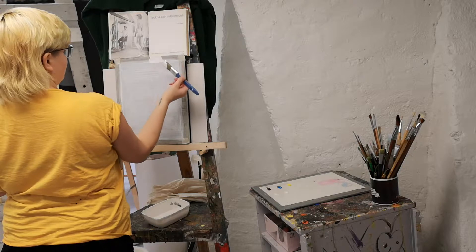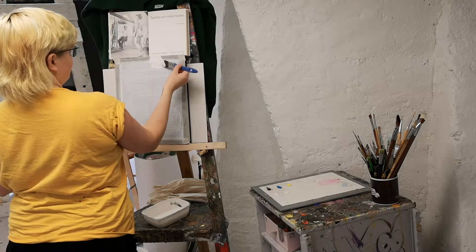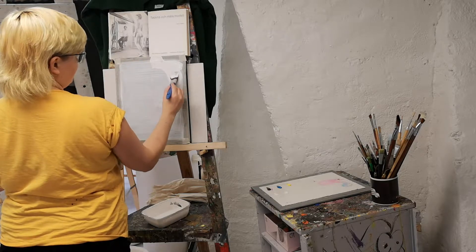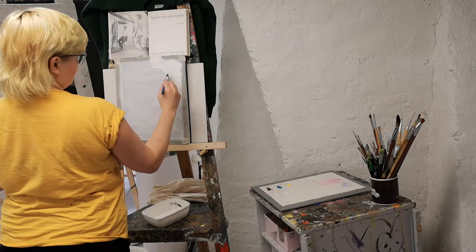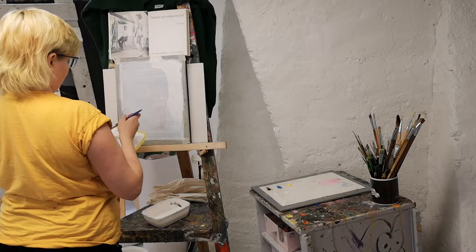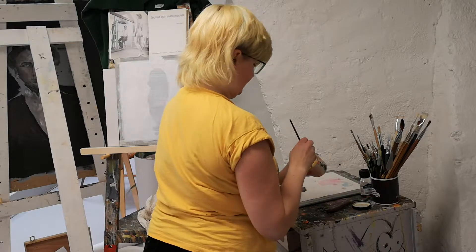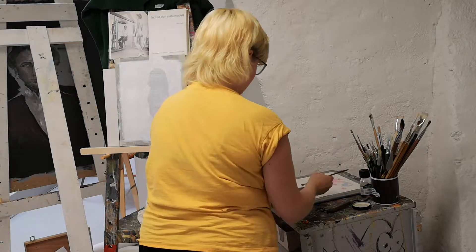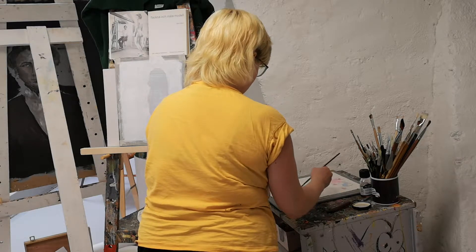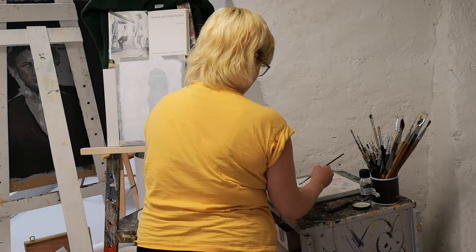I thought it would be nice to have them all in a sketchbook, because last year I drew during those classes on loose sheets and in a bunch of different sketchbooks and things. It makes it hard to overlook your progress, and I really want to do that. So if that would be interesting for anyone but me, I could perhaps show those early ones and compare to my progress now and be all inspirational. Practice makes progress and whatnot.